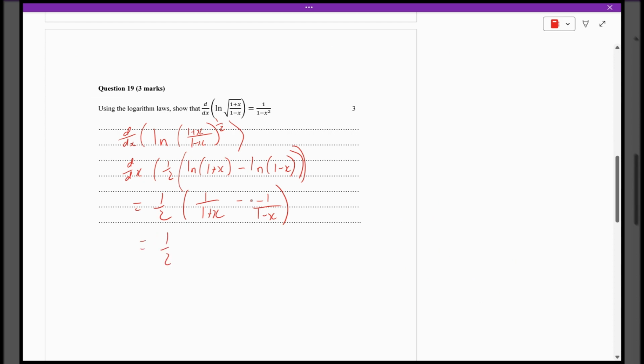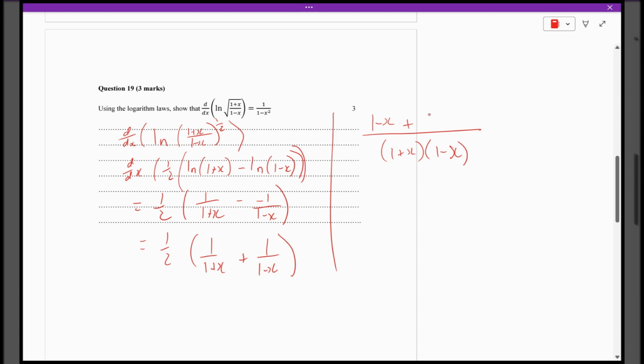I want to change that to a plus first, because someone's going to ask, where's that come from? Plus 1 on 1 minus x. And Menzies, you need to learn to do brackets. Unlike denominators, we've got to cross multiply. So we end up with 1 minus x, and it's going to be all over 1 plus x, 1 minus x. And there's a plus in the middle up top, and this becomes 1 plus x.